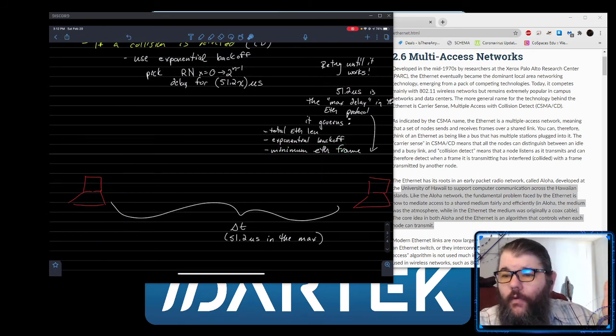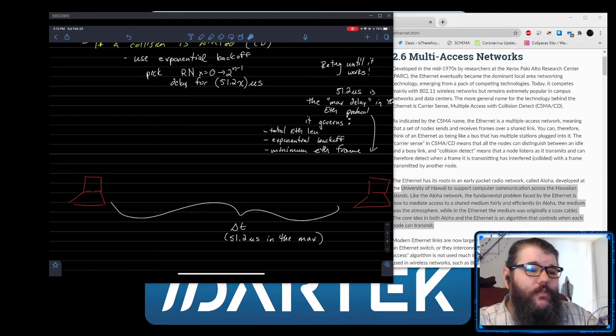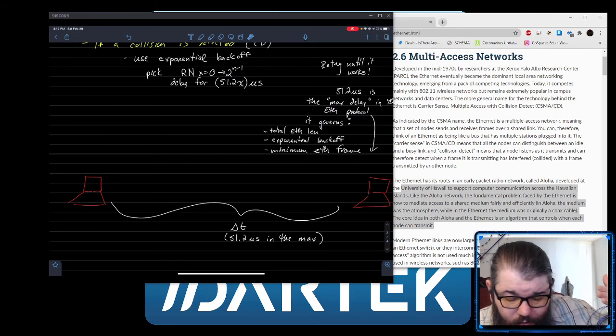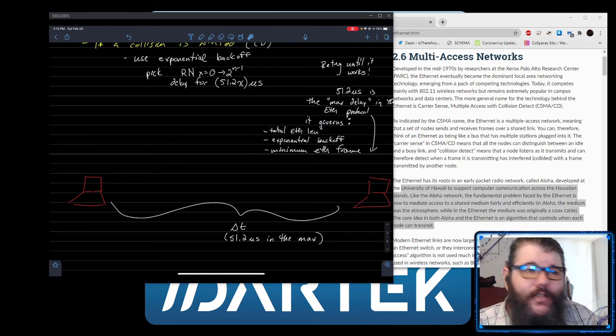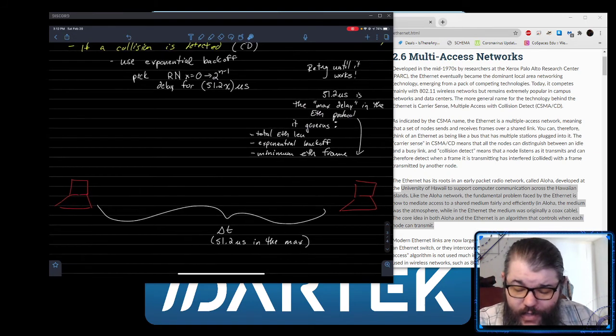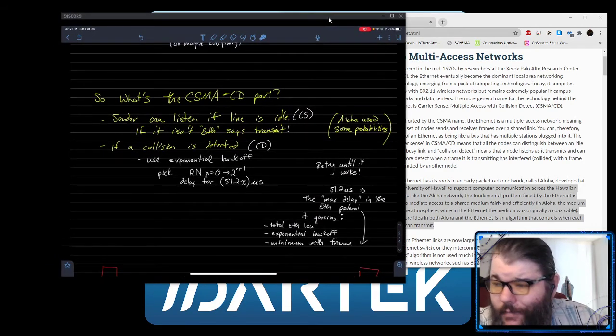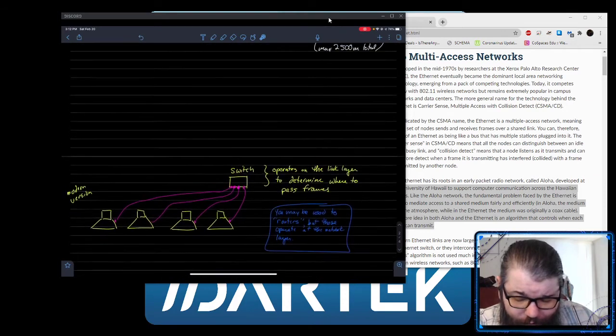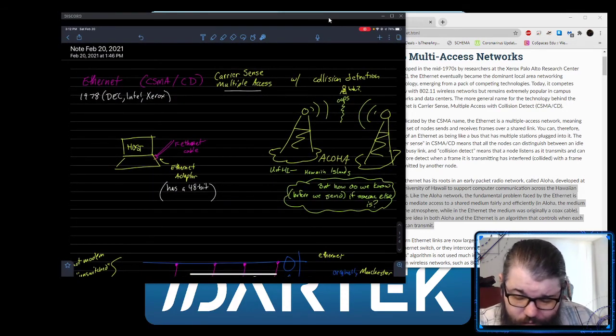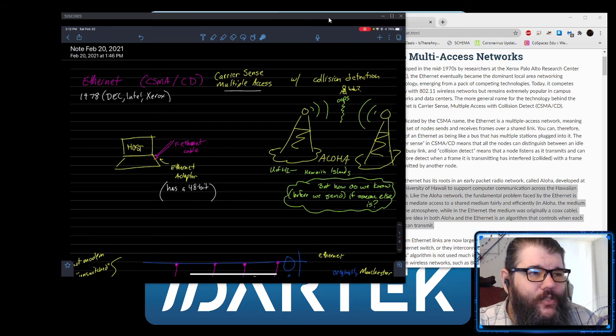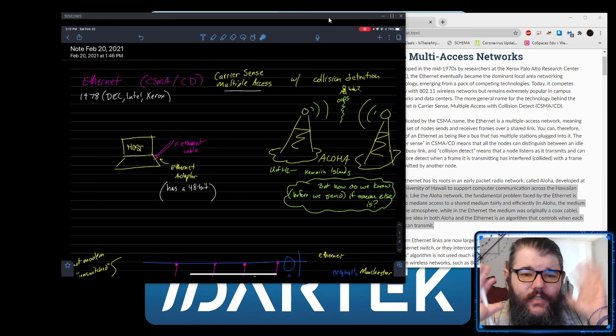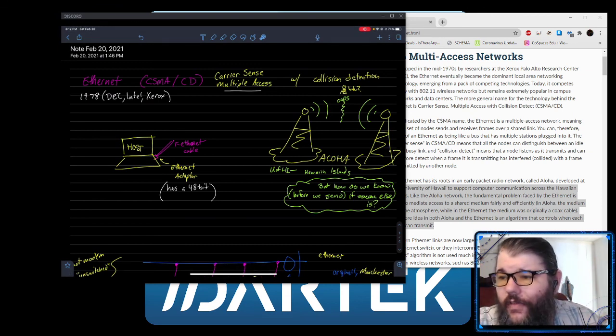We're at 16 minutes, so I'm going to go ahead and kill it there. Hopefully you found this interesting and you have a decent idea of how Ethernet works. I find it really amazing. It has these overlapping intersections with radio, and I'm an extra class ham radio operator, so I find that also interesting. It shows up in other technologies, right? This algorithm—super simple and super dense but super cool. All right, see you guys next time. Take care of each other, take care of yourselves. Bye.